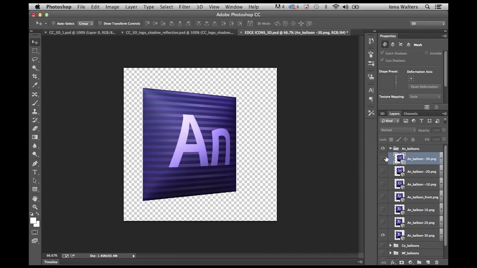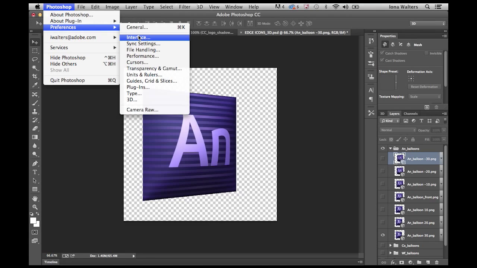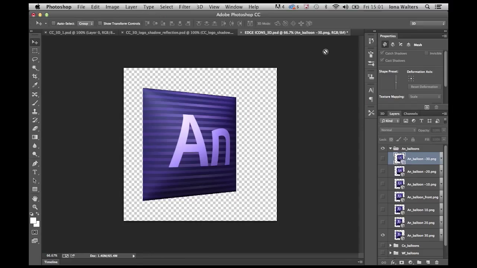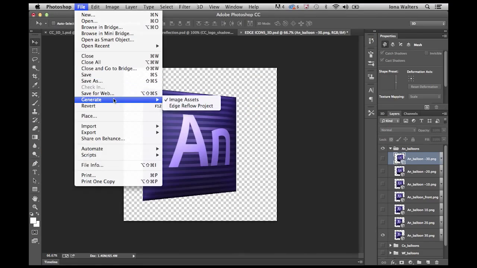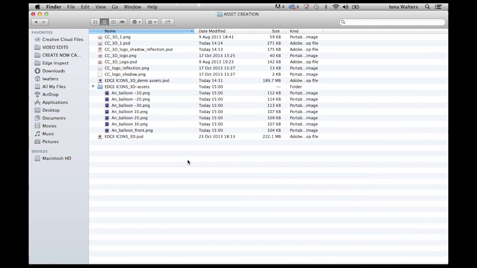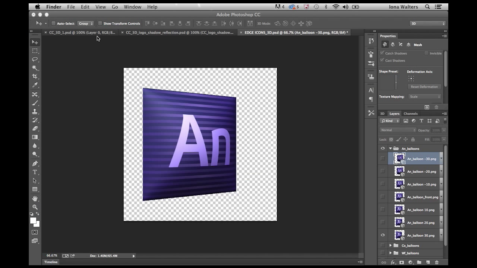And once I've got all of these images as I'd like them, I'm going to get Photoshop to generate these images for me using the brand new Generator plugin. So all I need to do is enable the plugin, so let's do that. And then, because I've labelled all of these layers very carefully with a .png after the name of them, once I kick the generator engine off, I just say File, Generate, Image Assets. It's going to automatically make all of these images for me, which is absolutely fantastic because it's going to save me so much time not having to go through the process of saying File, Save for Web, choosing the location, choosing the name, etc.